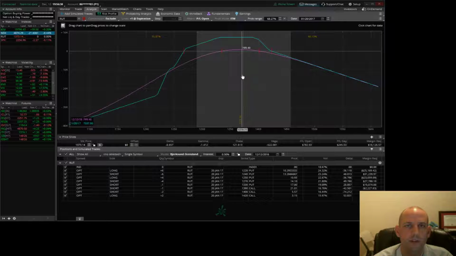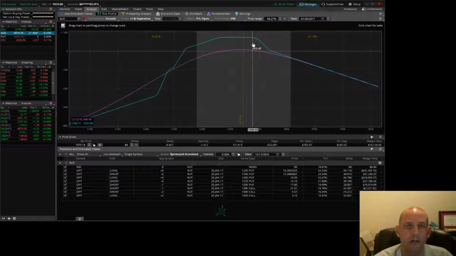So I'm almost at the top of this little curve. In 2 days, the FOMC is making an announcement, so we could get a large move in either direction. Ideally, for me, I hope it just stays right here in the center. But I expect there's going to be some sort of move. A move up, my short calls are much closer to the money, so this 1390 is going to have to go.